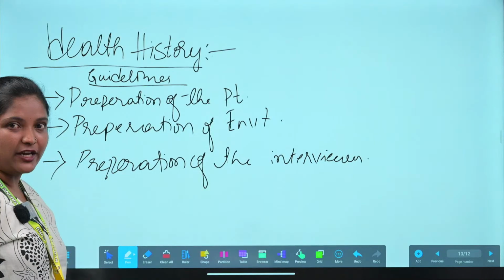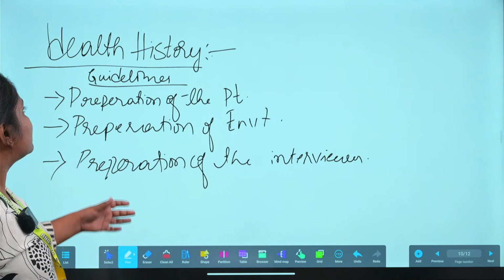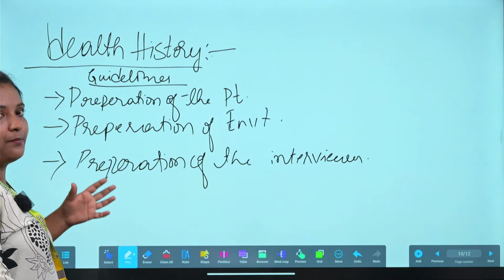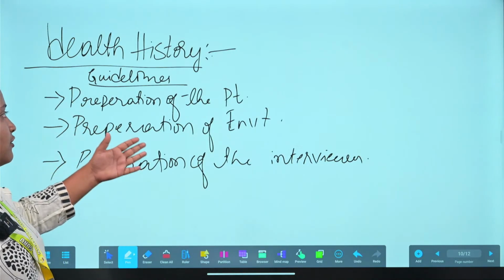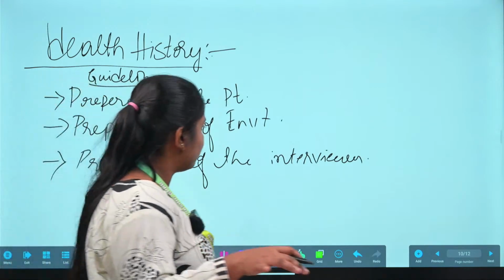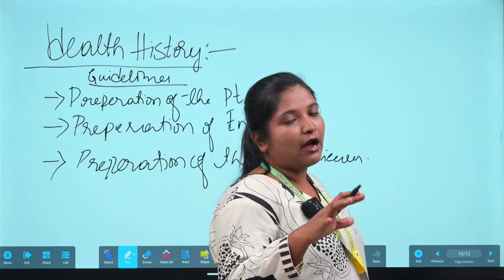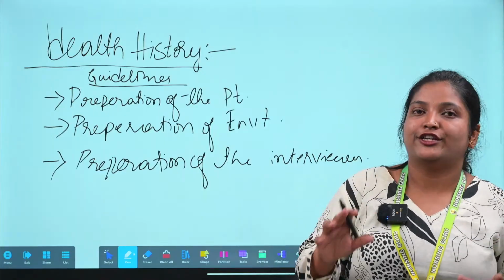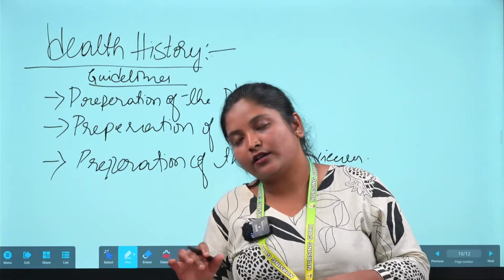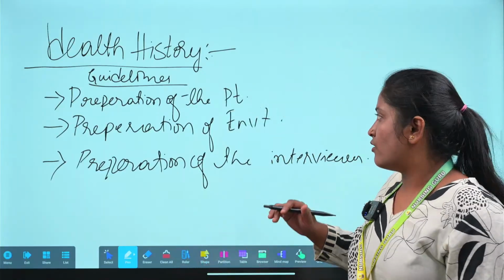For that reason, certain guidelines will be there. Purpose and principles you have to write, that I know. Certain guidelines: preparation of the patient you have to do, provide a proper environment, and you should not keep firing questions. It should not hurt the patient. These are the guidelines you have to follow.